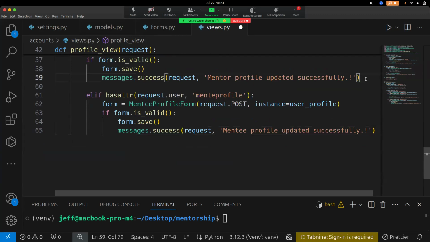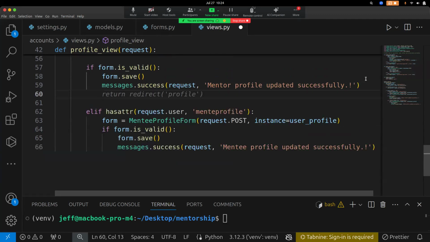so but we don't have a return, so we need to create a return profile, and then we need to create a return here also for profile.